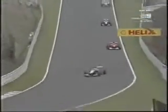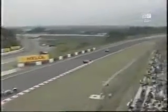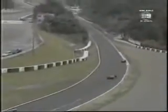Remember what James Allen told you about fuel strategies. This could have immediately changed the Ferrari fuel strategy if Michael Schumacher was starting on a light load. So both Ferraris then, as expected, slow off the line. Michael tried to amend that by squeezing Mika Häkkinen. He would have nothing of it, just like he would have nothing of it back at the Hungarian Grand Prix either, and street through. But anyway, it's all calm.